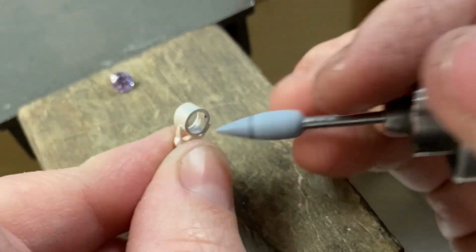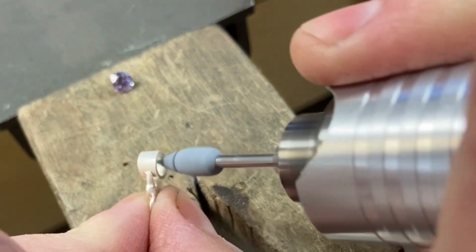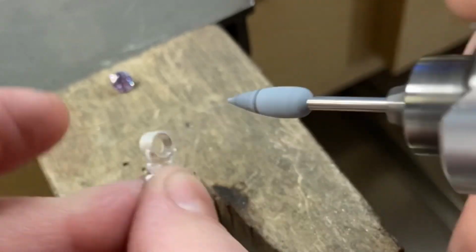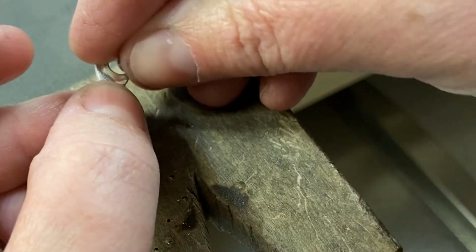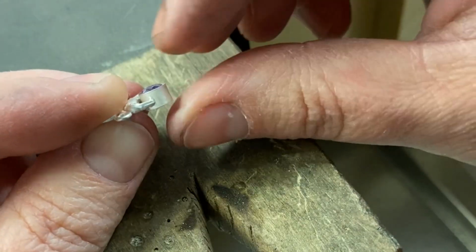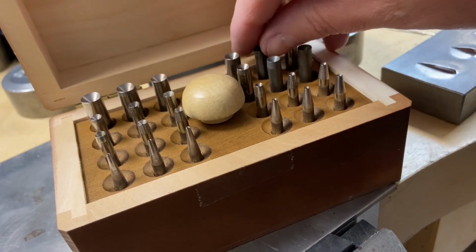And you just want to make sure that the seat that's cut in there is tall enough to come over the girdle of the stone. You don't want it to be super tall and cover up a lot of the face of the stone. You just want it to be tall enough to hold it in place.